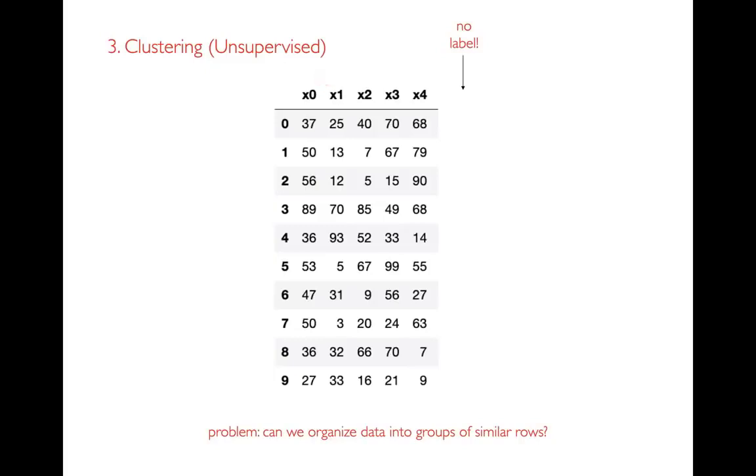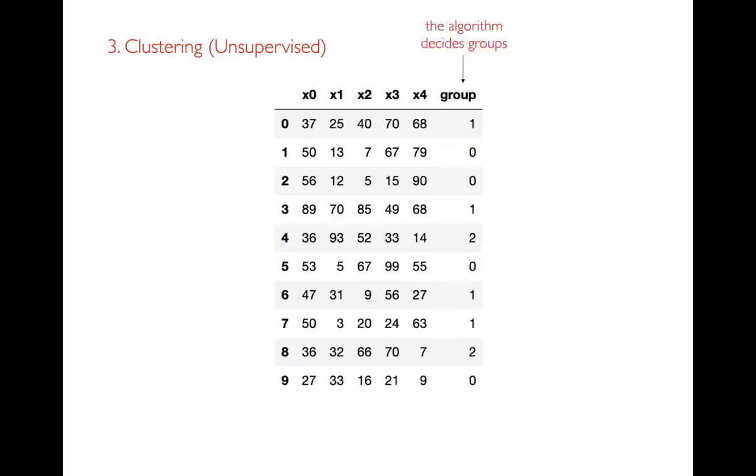Okay, so moving on, we saw the 2 kinds of supervised learning, which are regression and classification. What about unsupervised learning? The main point here is that there is no label column, right? I just have a bunch of features. And then I can still try to learn some patterns about this, even though I'm not trying to predict anything. One of the things I might want to learn is, are there any natural groupings of these rows? There are algorithms that will put all of these rows into 3 groups, and might assign them numbers like 0, 1, and 2, right?